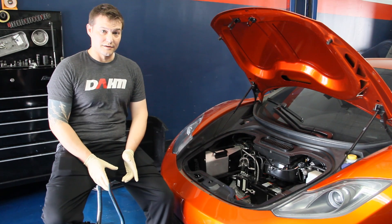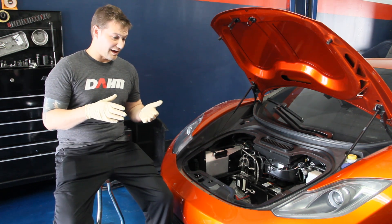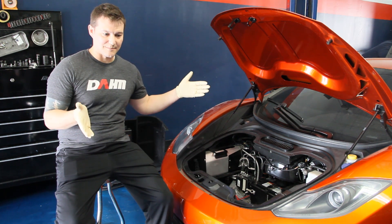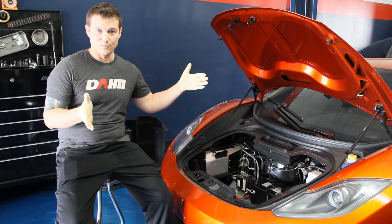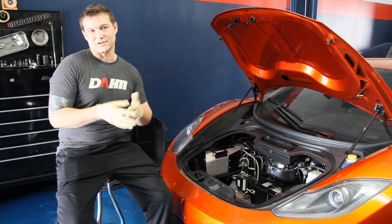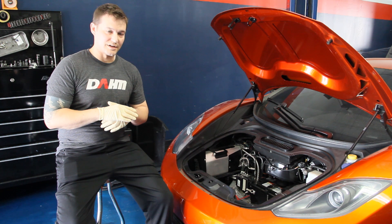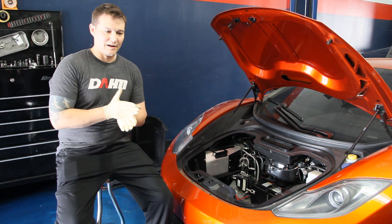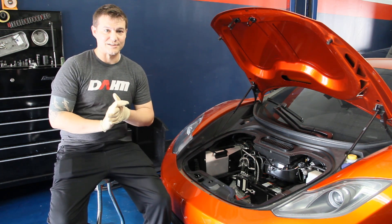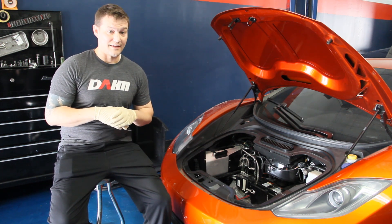DynoSpectrum is awesome and they gave us some very important data. We found that when the check valve from the fuel filter stops, it isolates fuel between the check valve and the injectors. What happens is, if it's hot, fuel expands, increases pressure — and they showed us the pressure rises as the car shuts off. So what we're doing is removing check valves to prevent a vapor lock or a hydraulic lock on the injectors preventing them from opening because of increased pressure, whether it's a return or non-return system.